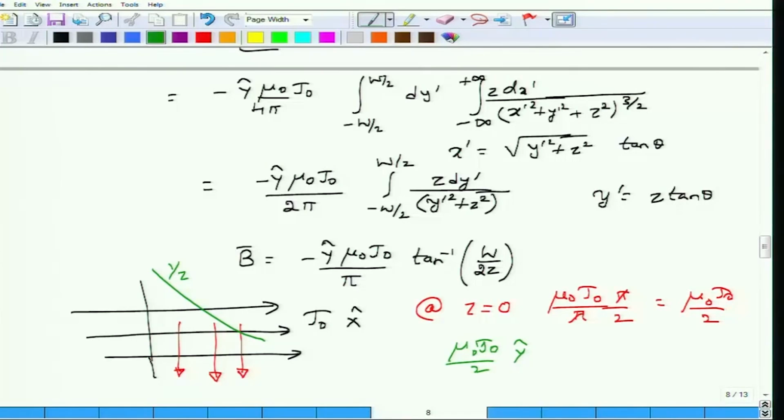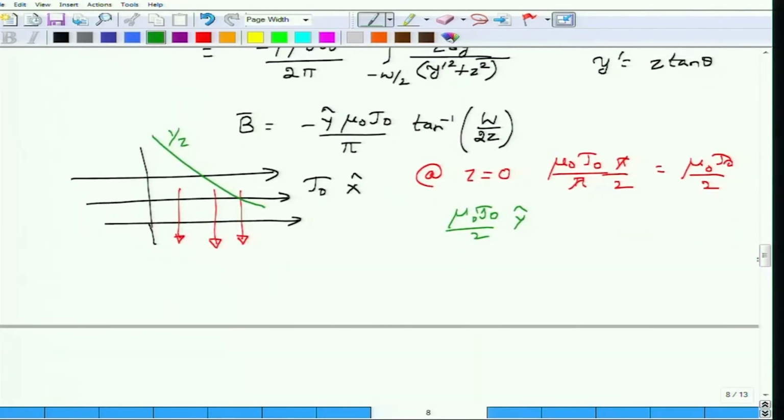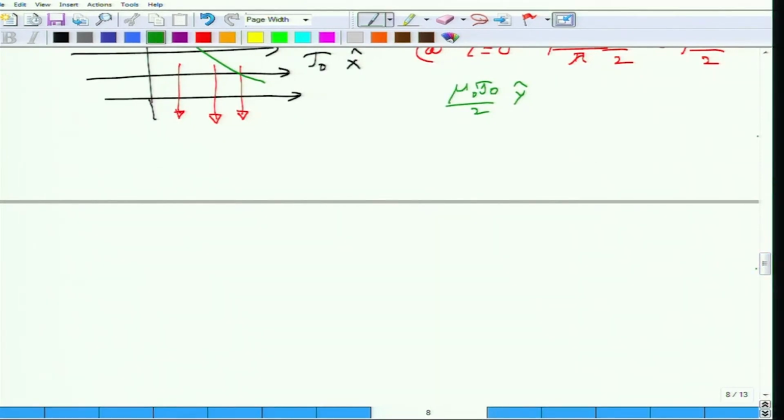Alright, so this is something that we could use Biot-Savart law to calculate. Now in the spirit of discussion of magnetic materials, which we will be taking up sometime later, we will introduce you to another vector called the H vector. This is sometimes called magnetic field intensity, and it is measured in ampere per meter as we said.